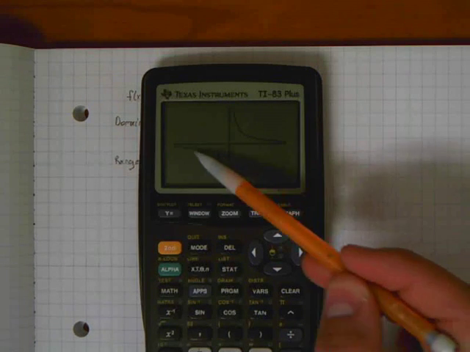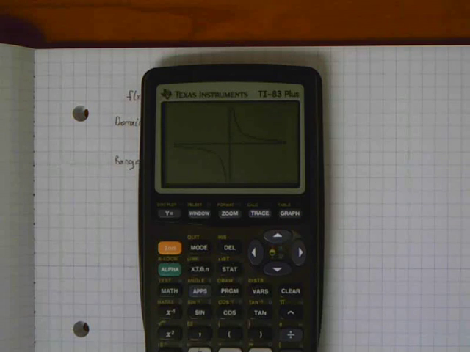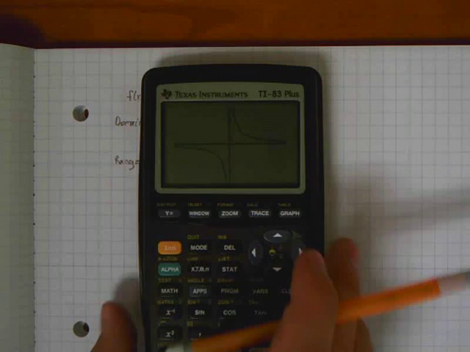Same thing with the x axis. It's going to get really close, but when it gets really close, it's not going to be able to touch it. So the y values, all the possible valid y values that we're going to get out are going to be everything except y equals 0.